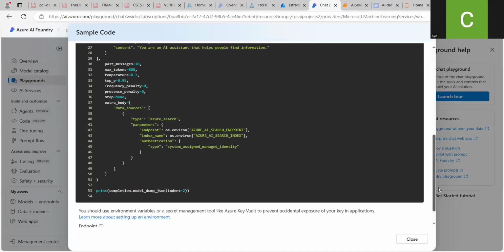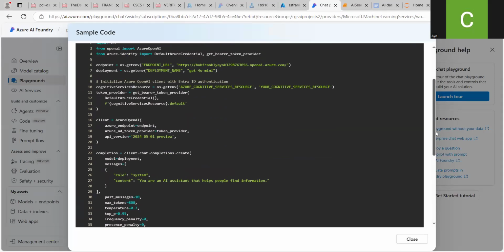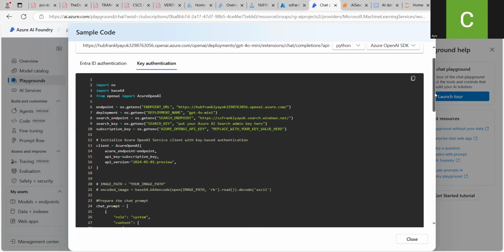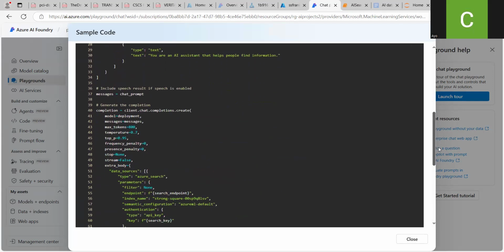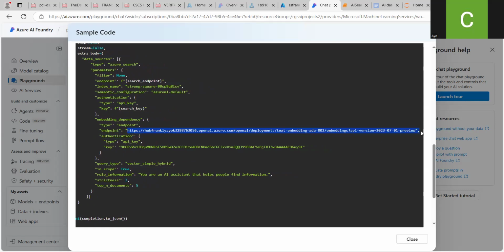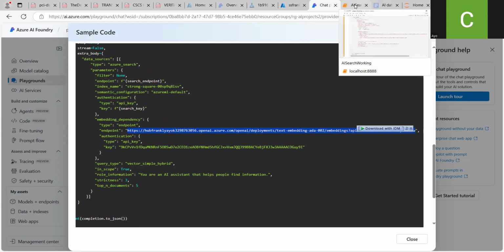Key authentication. I will scroll down. Yeah, I need to copy this, the endpoint for the embedding dependency.